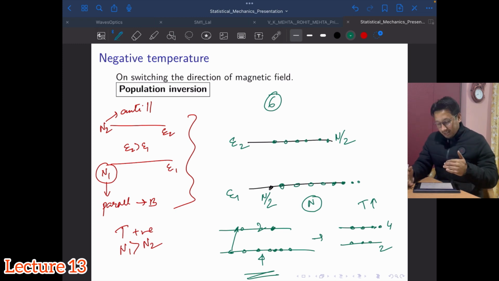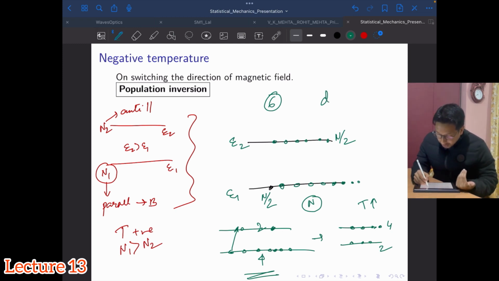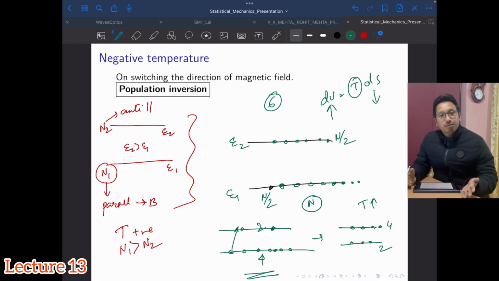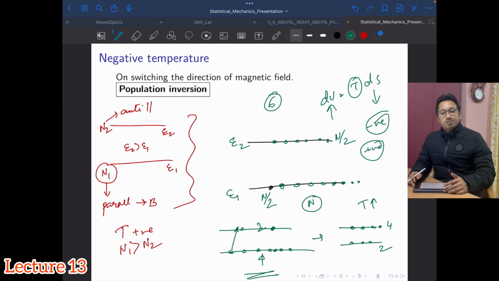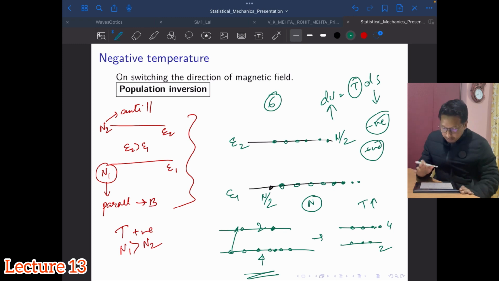That's what happens: even though it is a high energy state, the internal energy, in that relation that I have shown you here, is increasing, no doubt. But the entropy is decreasing. That's why temperature is a negative quantity, because the slope is negative. But that actually corresponds to a higher energy state. So that's why this negative temperature you can think of as hotter than the positive temperature. This can be achieved when we have population inversion in the system.